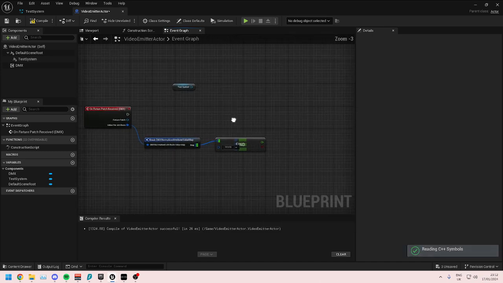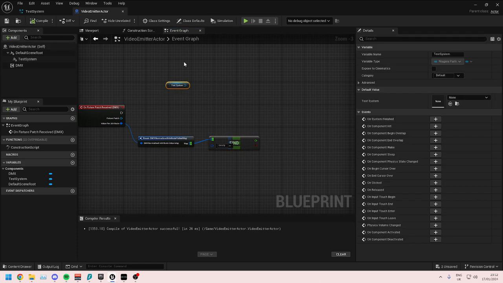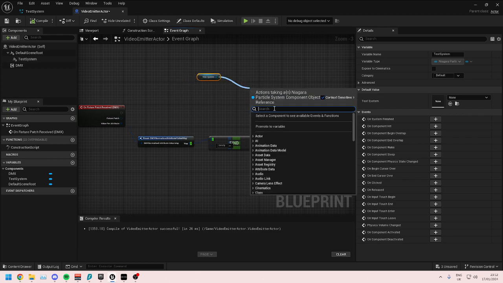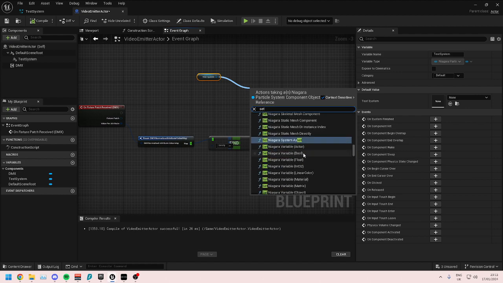But the question is, how do we actually get from this float to the system? There are functions for this, and one of the ones that we can use is set Niagara variable float.